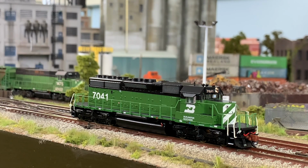Let's power it down again. Always easier to narrate when there's not a bunch of train noise. Of course, all the volume components of this are adjustable, so you can more or less treat this, as they say in the manual, like a mixing console, and you can turn things up and down as you so choose.